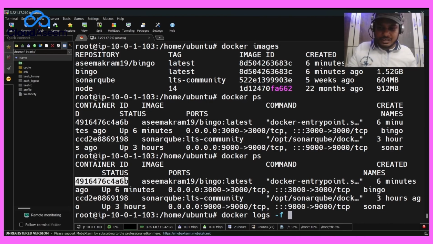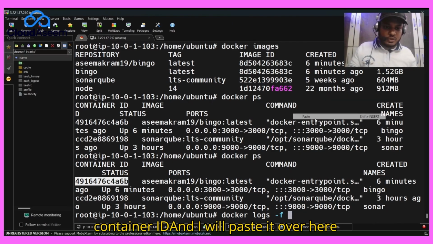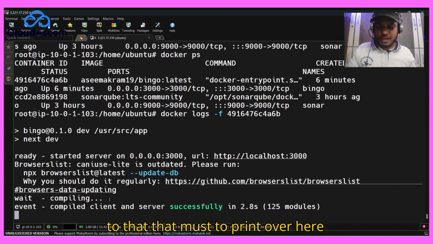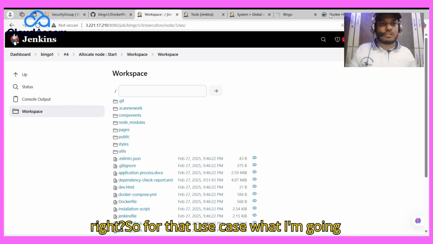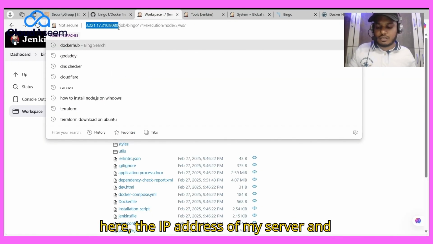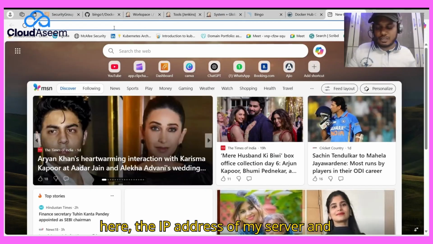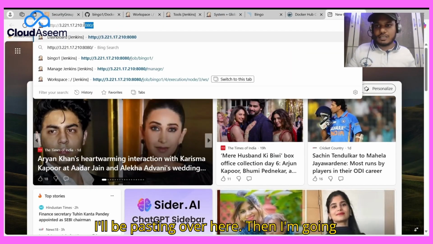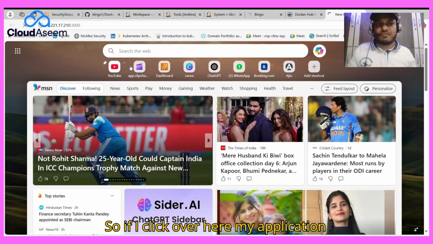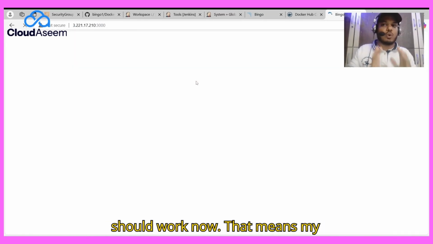Then I will take the container ID, paste it over here and hit enter. Whatever I access on my browser related to that has to print over here. So I'm going to copy the IP address of my server and paste it over here, then add 3000, on which my application is hosted. If I click over here, my application should work now.